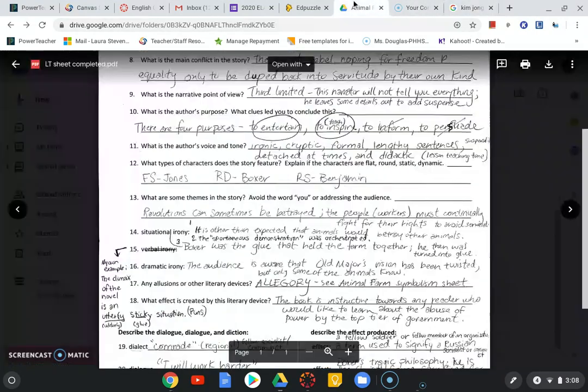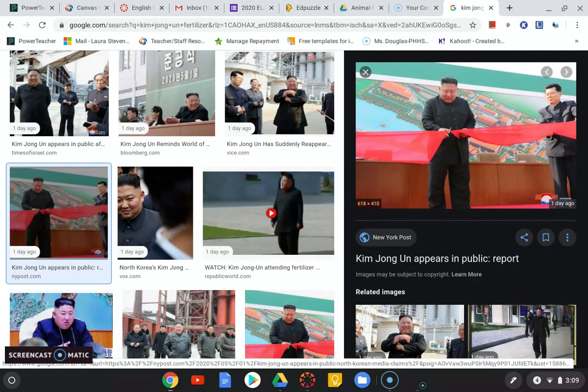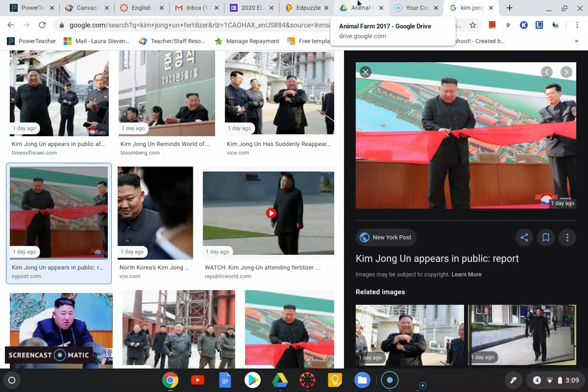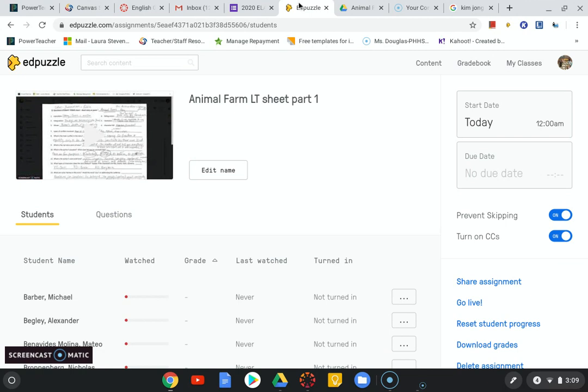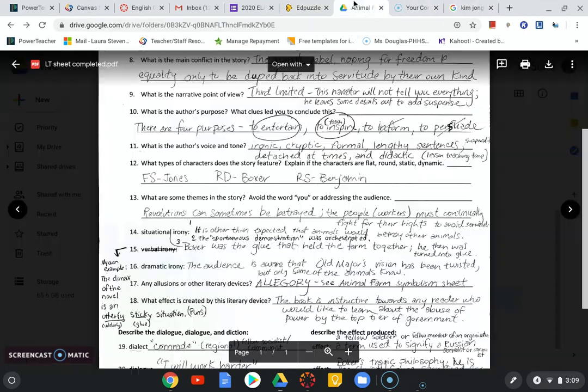But that could be Napoleon, and the working class, think of all the people that he has in his labor camps that we think there are, and then these other guys are the pigs and the dogs and everything. So we don't just have to think about this as a story about animals or some sort of Russian Revolution thing. It could be anytime there's indoctrination, propaganda, police terror, totalitarianism, censorship, all that.